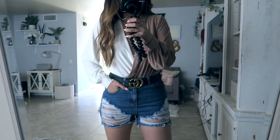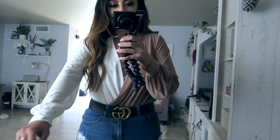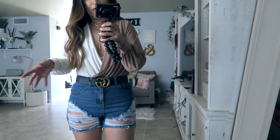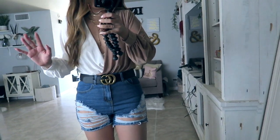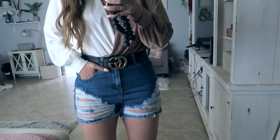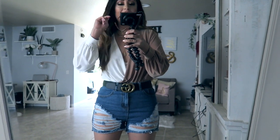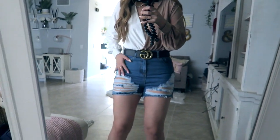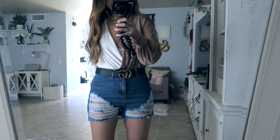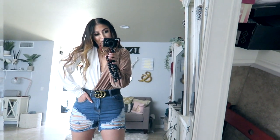I just put this next outfit together in two minutes but it's growing on me. This is another slinky top — the sleeves are pretty loose fitting and cuff at the wrist, comfy and loose all around. I love the two-tone detail, it's super trendy. I threw on my Gucci belt, but any belt would do. The ripped denim shorts — I love the length, the rips, the way they fit, everything. I sized up to an eight; they were a little loose on the waist which is why I added the belt, but everywhere else the fit is perfect.